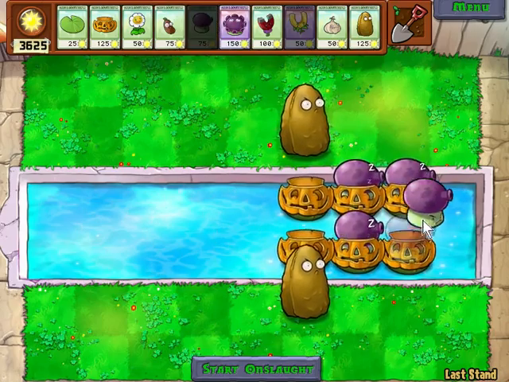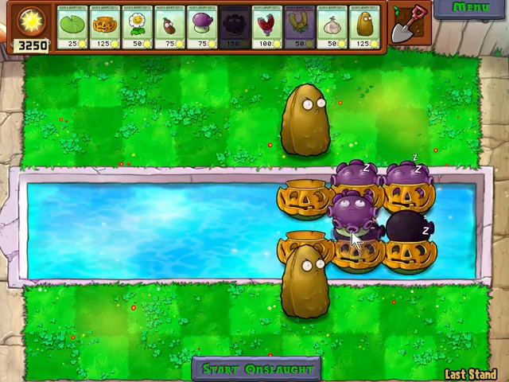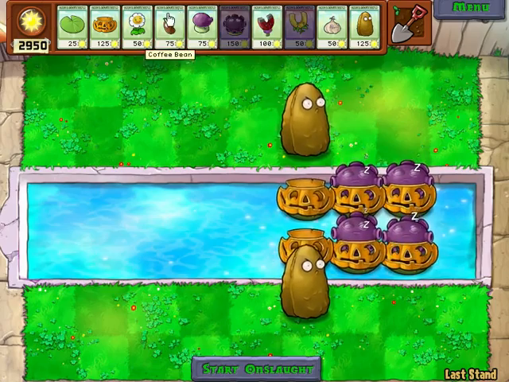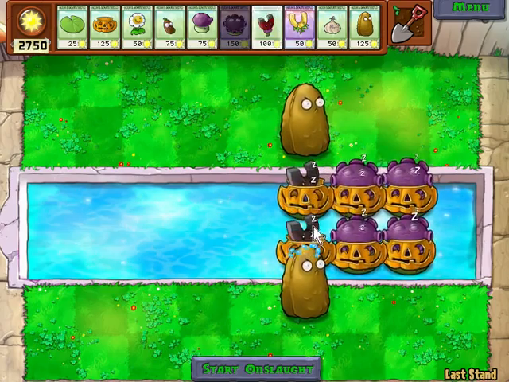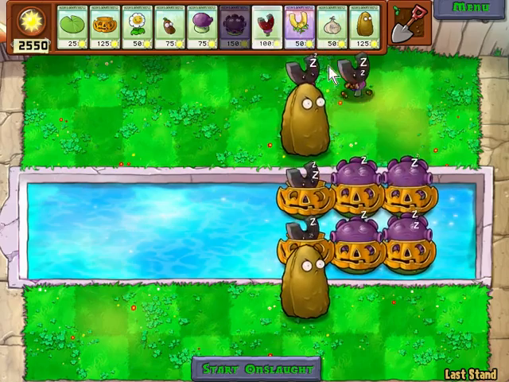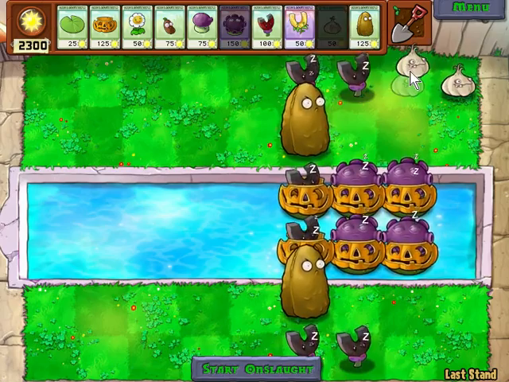Now you might wonder at some of the things I'm about to do, but I found it to be virtually foolproof. I'll show it to you. You put this many magnets down, and then of course you put 4 garlics.